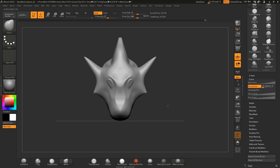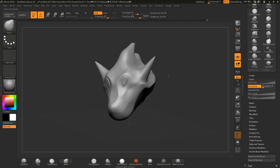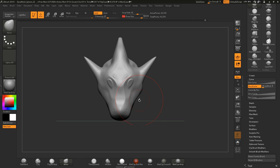It's one of those hidden features. You're learning a pro feature, something the pros use. So if I use that there, now we get a cool effect. I'm not going to use it on that part per se.